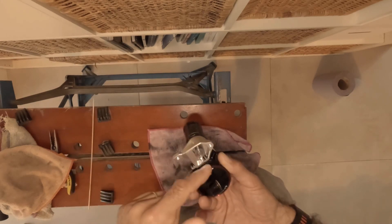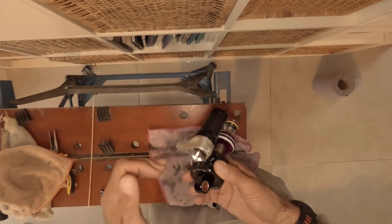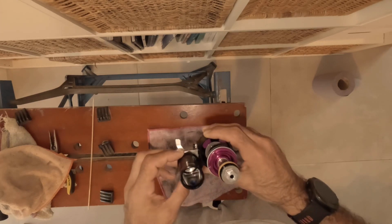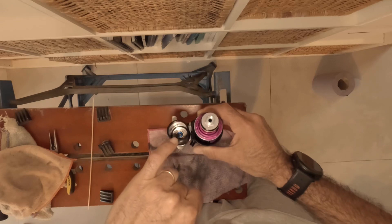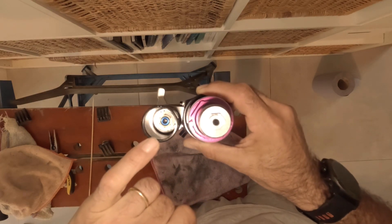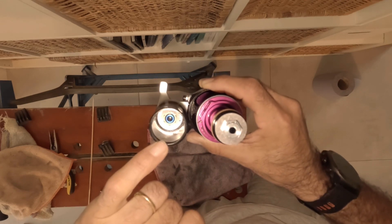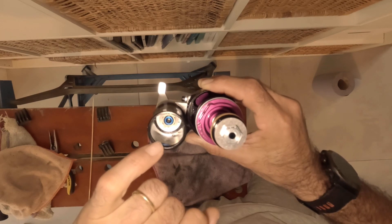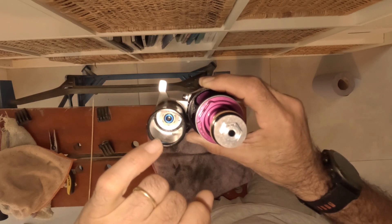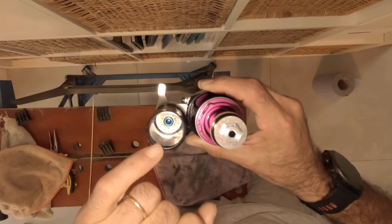Now it's remounted — I just switched the body and put the two screws on to hold it, and put this back in place. Very, very important: as you can see here inside, we have all the very precise shims, screws, and pistons that activate the various settings on compression. This stack is in a very, very precise order.